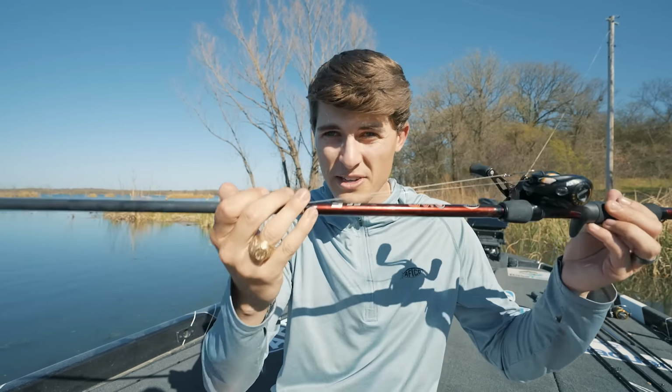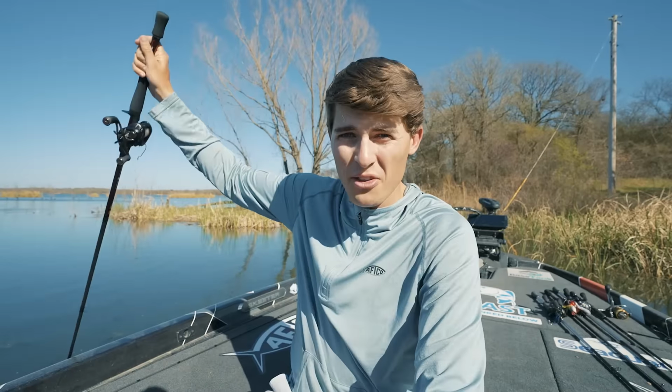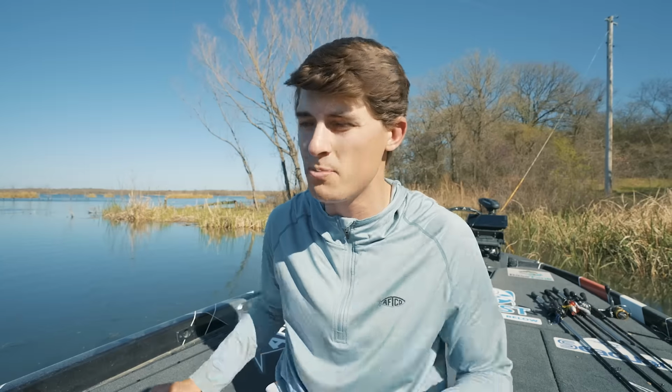I mean, you literally take your rod and you stick it down in the water, lightly of course, not to break the rod tip, and you'll be able to feel down there if the bottom is a hard or a soft composition, and that'll kind of clue you in to some good areas to fish. And year after year, the bass are going to go back to the same general areas to spawn. And so if you don't really get on a good spawning bite, a good springtime bite, but you still find hard bottom, you'll know next year where to put most of your effort in fishing, and that's in the hard bottom area.